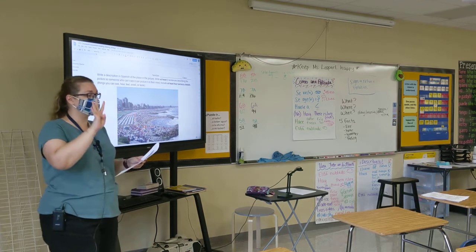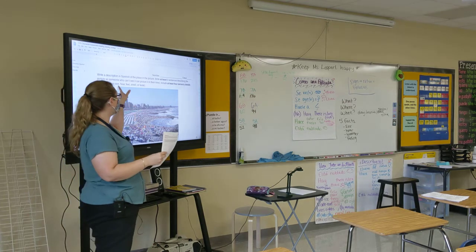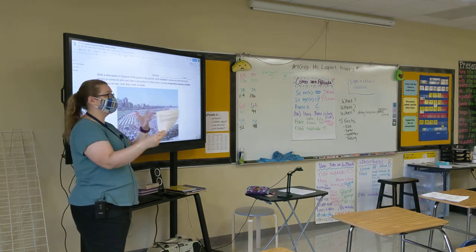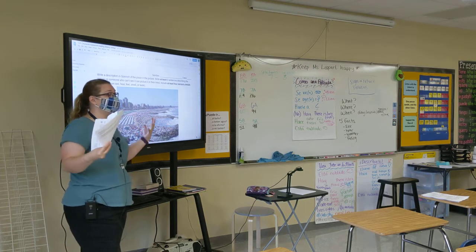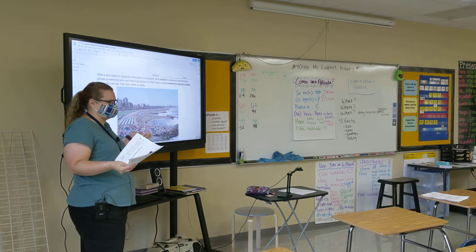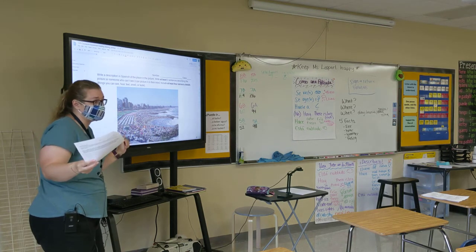You have to include at least 4 sensory details. That's things that you can see, things that you might be able to hear. Maybe you feel. That could include the weather. That could include feelings. Things you might smell or taste. I don't know why you're eating sand, but maybe you could taste the sand.